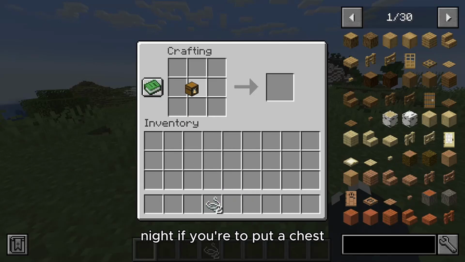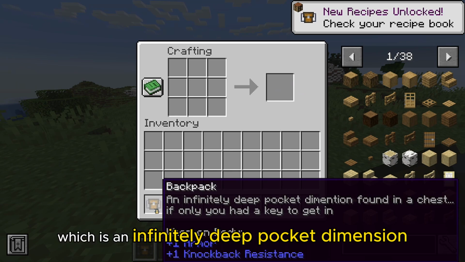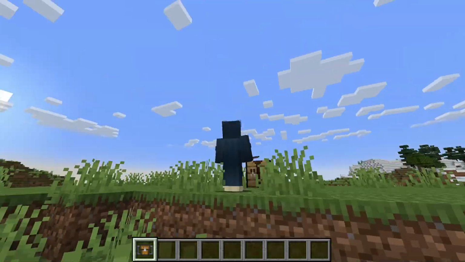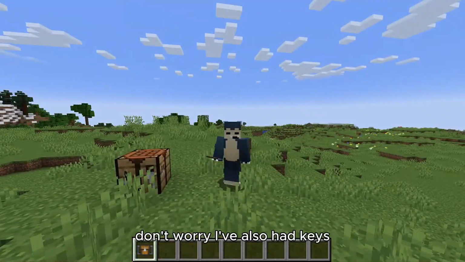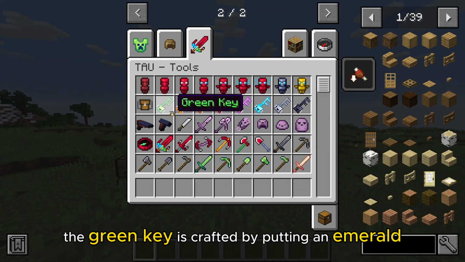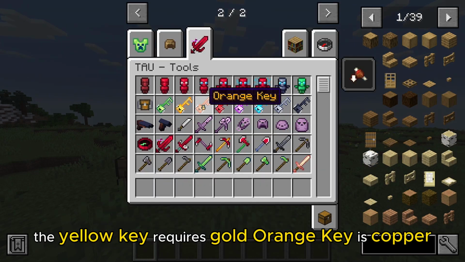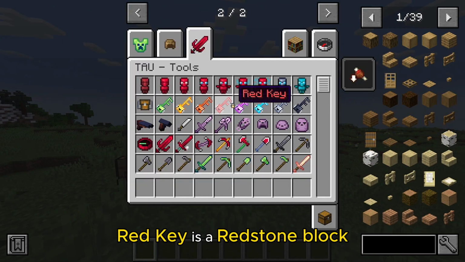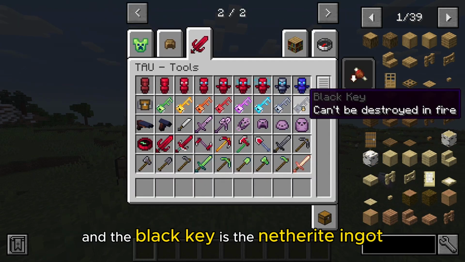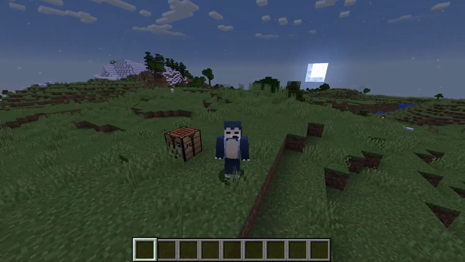Now, if you were to put a chest and 2 string into a crafting table, you will get a backpack, which is an infinitely deep pocket dimension found in a chest. If only you had a key to get into it. Don't worry, I've also added keys. Each of the different keys are created by putting a different item into a stonecutter. So the green key is crafted by putting an emerald into a stonecutter. The yellow key requires gold, orange key is copper, red key is a redstone block, purple key is an amethyst crystal, blue key is a diamond, a grey key is a piece of iron, and the black key is the netherite ingot. It cannot be destroyed in fire, and it's also got another ability, which I'll show in a second.